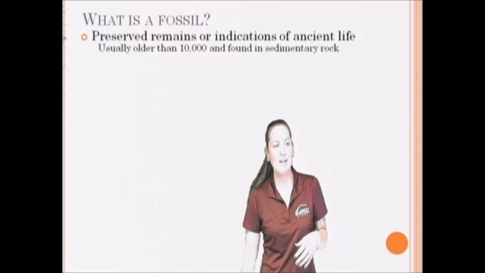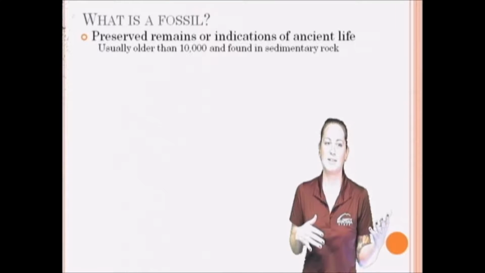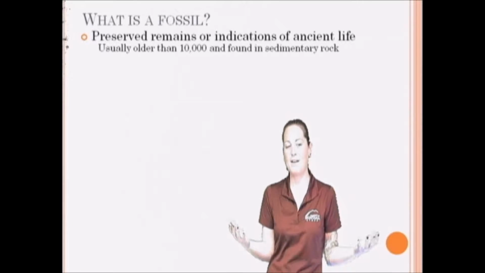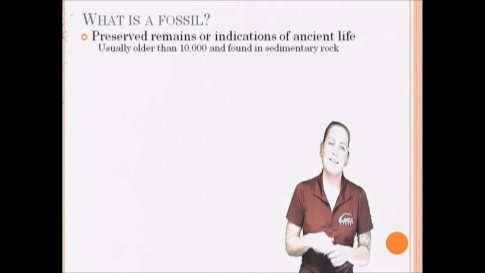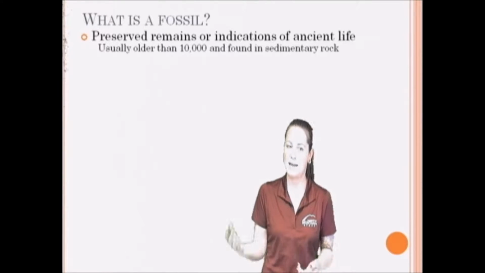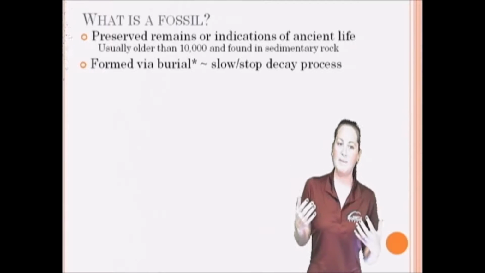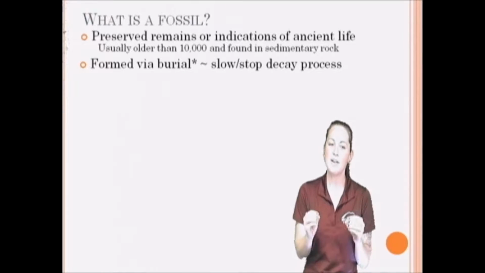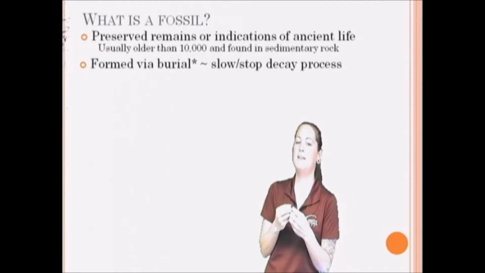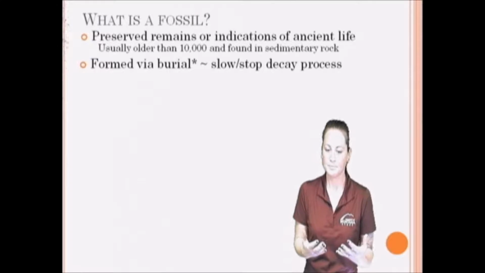We give an arbitrary date of anything older than 10,000 years. It's kind of the end of the Ice Age. Most of the megafauna went extinct by then, and they're usually found in sedimentary rock, so sandstone, limestone, those sort of rocks. They're formed via burial, and you need to slow or stop the decay process. So the quicker you can bury something, the better, and the more likely you'll have it preserved.